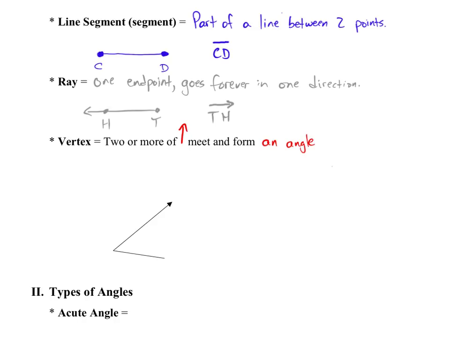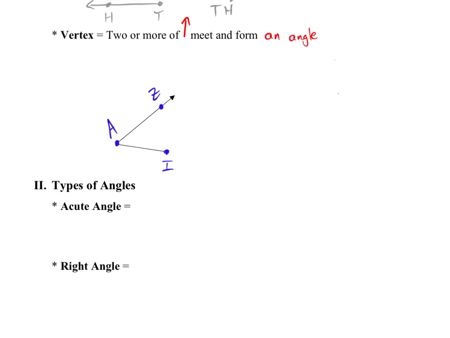I'm going to throw some letters on there. So I'm going to put an A in the corner. Oh, poor little A. And I heard the letter Z and an I. So an I there. If you do the same letters as mine, it'll look random, but it'll be easier to write the next part. But I'm going to say this. That ray AZ, so I'm going to write AZ with the arrow over the top of it, meets the segment, which the segment is AI, right? So AI with the bar over the top, at A. So now the question is, how do we write that angle?